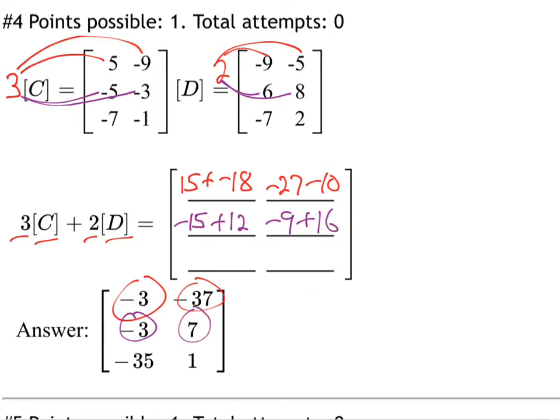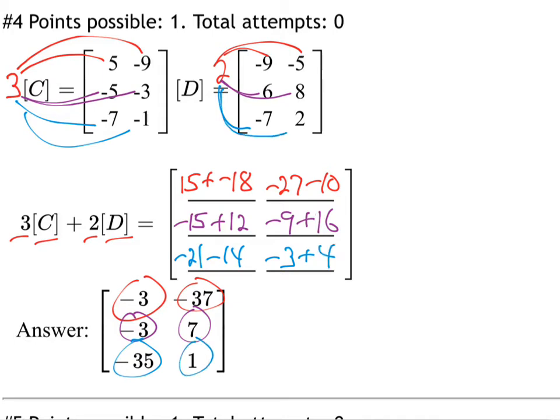And bottom row, 3 times minus 7, minus 21. 2 times minus 7, minus 14. It's minus 35. 3 times minus 1 is minus 3. Plus 2 times 2, 4, that's 1. There we go. So just multiplying a number times a matrix added to another number times another matrix. So it's real natural. It's just what you think. Everything's pretty normal for matrices until you get to multiplying. So adding, subtracting, multiplying numbers by a matrix, it's all real regular until we get to multiplying 2 matrices together. That's when things will get wild.